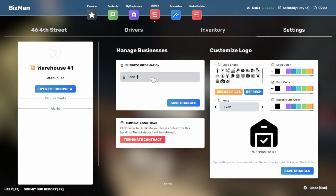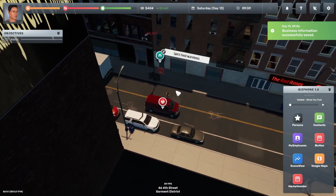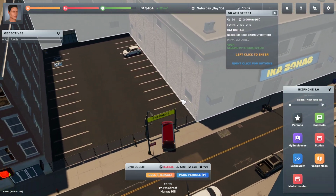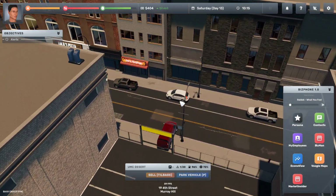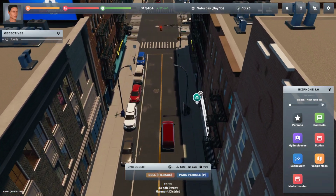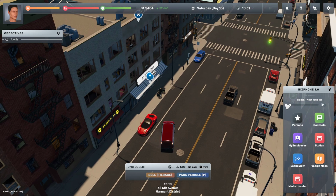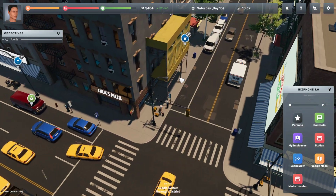Spirit, food, warehouse. So the way I divide them is I have food and non-food. So even if we expand with other products, this warehouse will always only be about food items and never anything else. If we then expand into a different market with other products, then we'll start a new warehouse called non-food. But when we get that far, we would also expand the office, or maybe move the office to one of the skyscrapers or big buildings, because in some of my other plays of this game, I have a separate office which is purely a purchasing manager's office, where I have all the purchasing managers sitting.